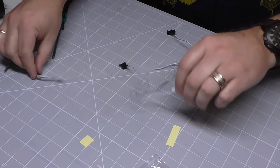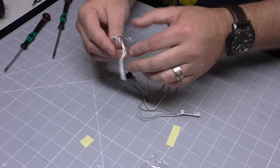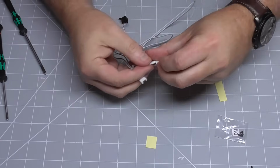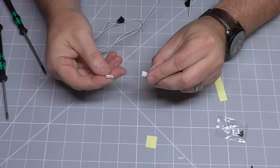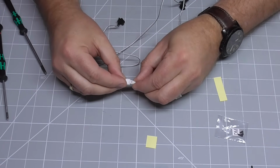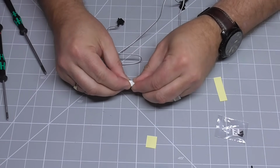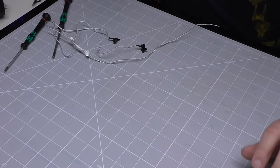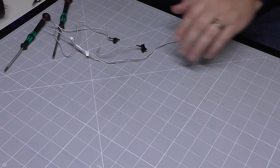Okay. All I need to do then is take the extension lead for these switches. This is why this one's labeled E as well. And just plug this lead into the extension lead like this. Perfect.